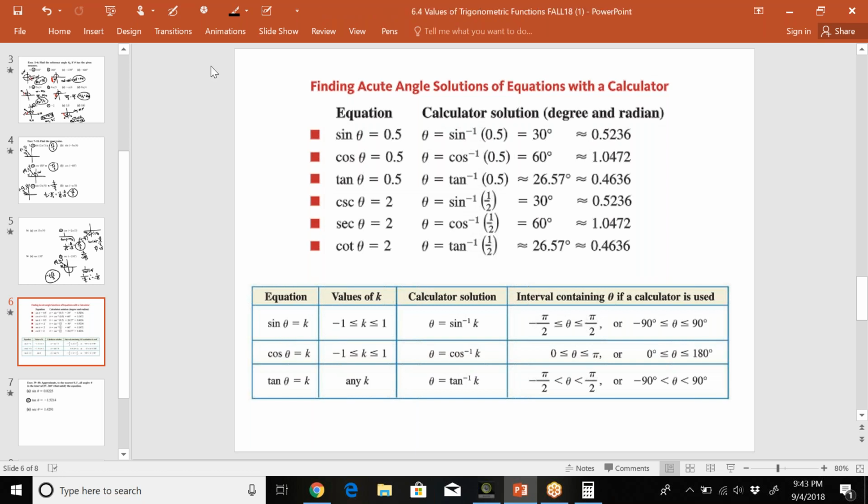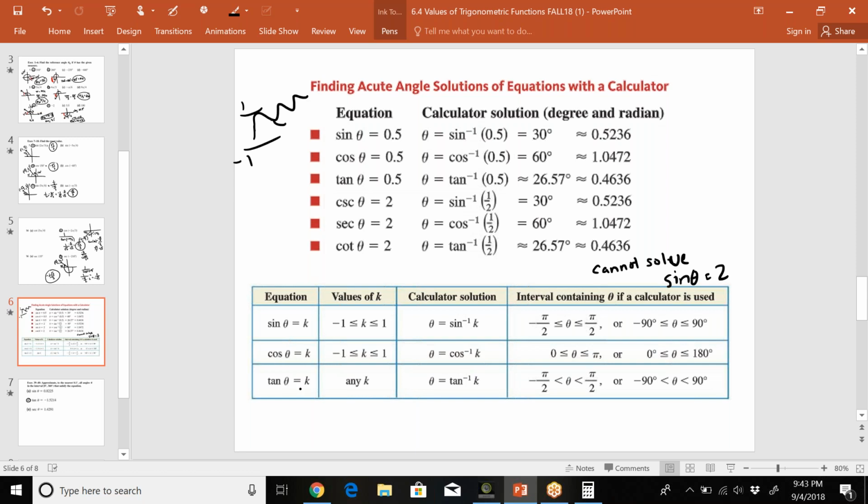So here's some things to note. Because sine, if you remember sine and cosine fluctuated between x and y values of -1 to 1. So notice, any ratio that you have for sine and cosine needs to be between -1 to 1. You cannot solve sine theta of 2 because that does not exist. If you try to do the inverse sine of that, it should say it's not in your domain.